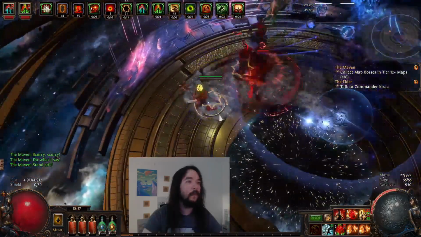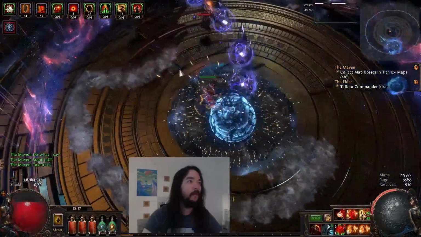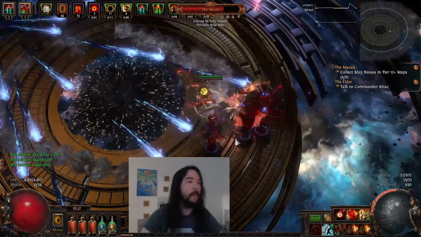So Sapphire Flask ideally for that, and then Topaz Flask for whenever we gotta, like, what is that attack thing where she goes mine and then all the little balls start chasing you? I believe that's lightning damage.